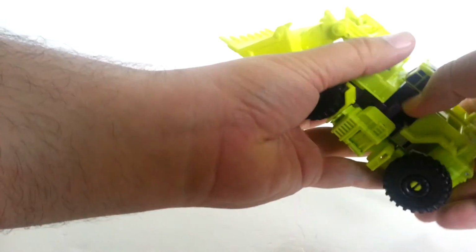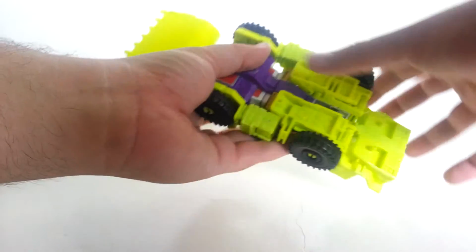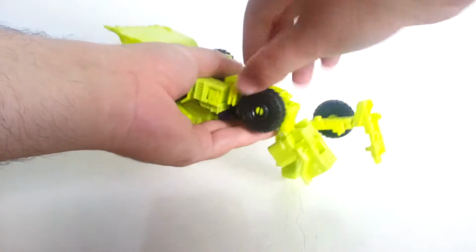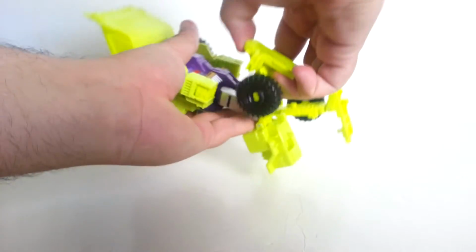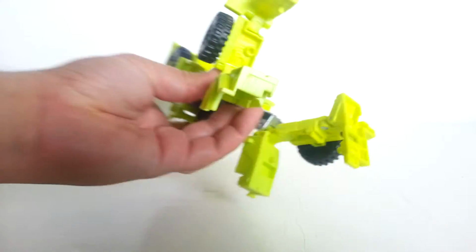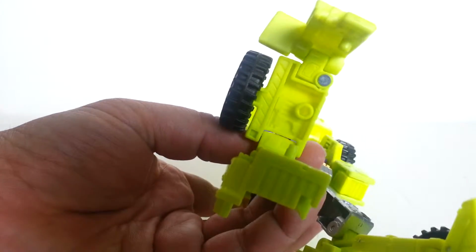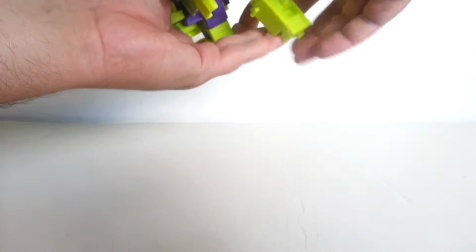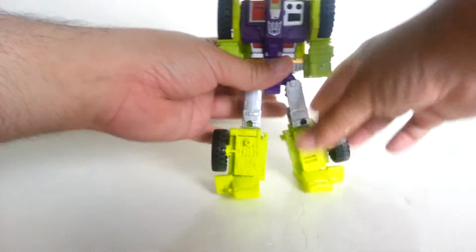It's just a matter of flipping this piece over and bringing these down. There's a peg here and a hole there that are going to peg together, and that is the legs done.